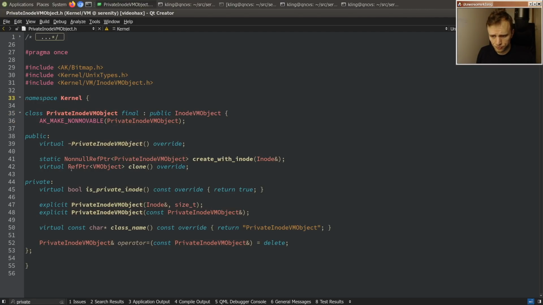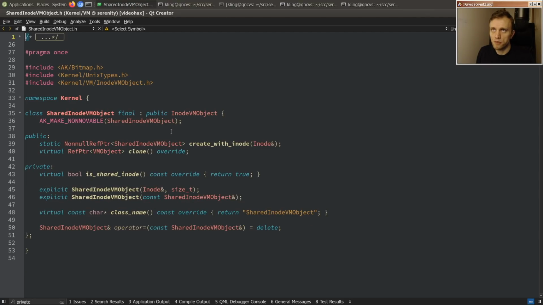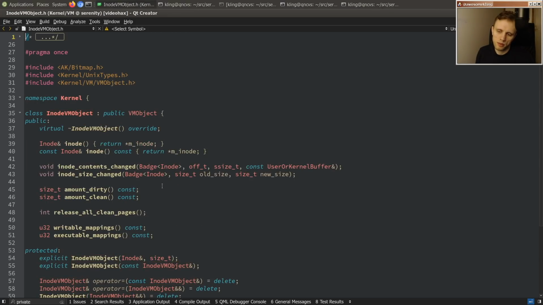So we can actually, the fact that we were able to get out of sync, so we had a private region with a shared inode VM object, I feel like we could assert that somewhere, that we don't get out of sync with those things, even though it's a little bit weird that their shared flag is sort of split like that. But we can most definitely assert that it is coherent.